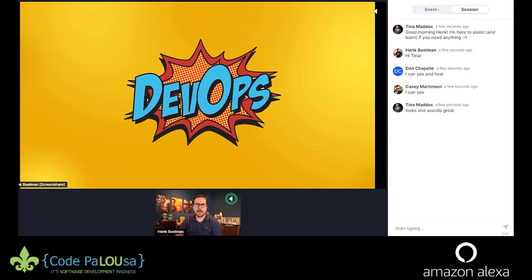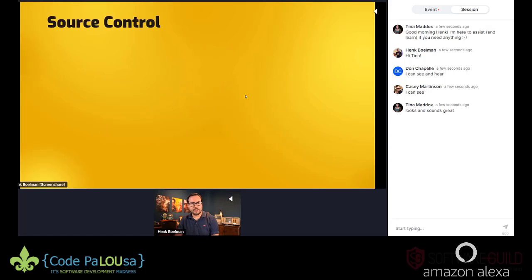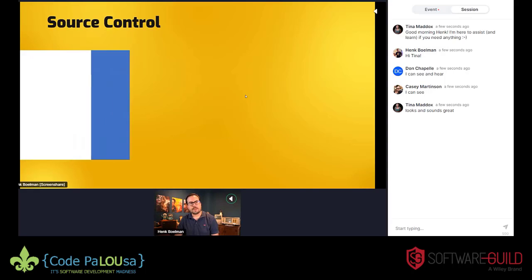Like I said, I want to talk about DevOps or AI DevOps. So this was just in a Jupyter notebook, and no one is going to kick off a new pipeline like that every night. So that is where continuous integration comes in, and where we're going to talk about source control.